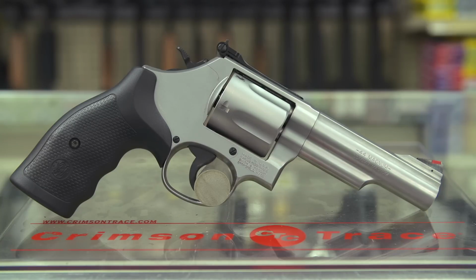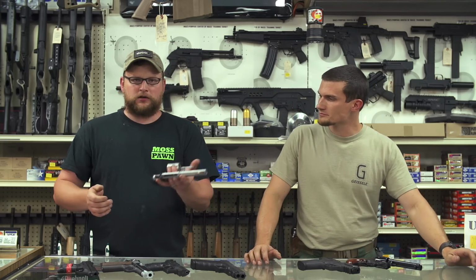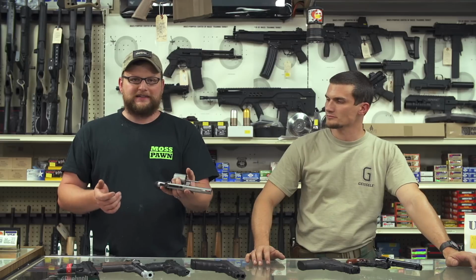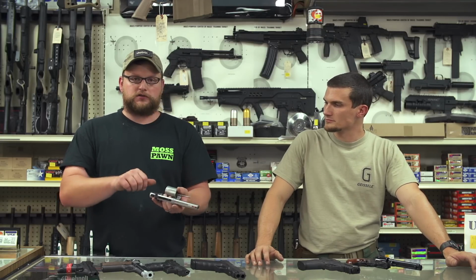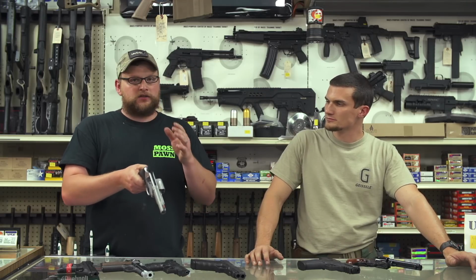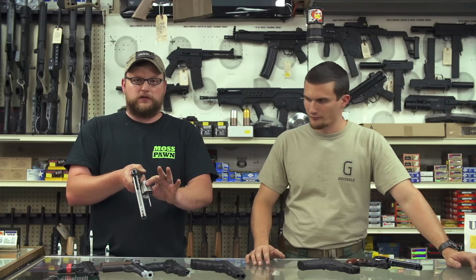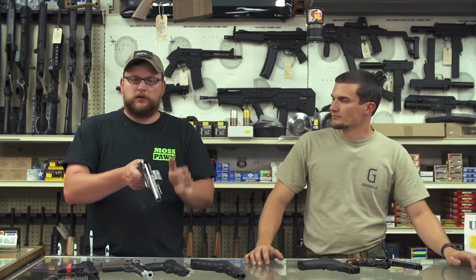44 Mag. One thing that Chad didn't mention, maybe he sort of mentioned it, but when you're handling a revolver like this, the idea is to have your two fingers through the port so that you can use your three fingers to control the cylinder. You don't want to do this number where you're trying to hold the gun. I've seen so many people at the range where they'll just leave the cylinder open and they'll just try to do this number and they're trying to put rounds in it. You don't want to do that.